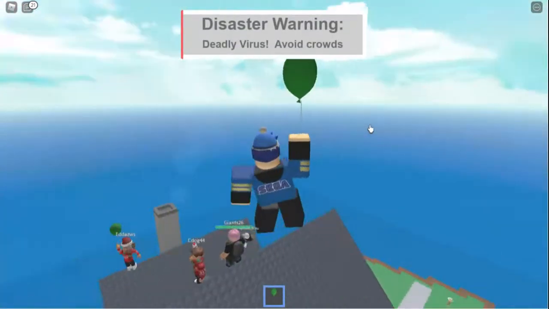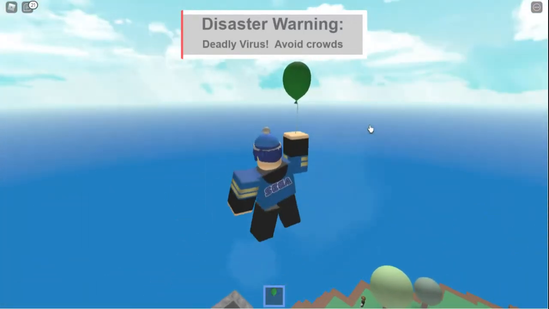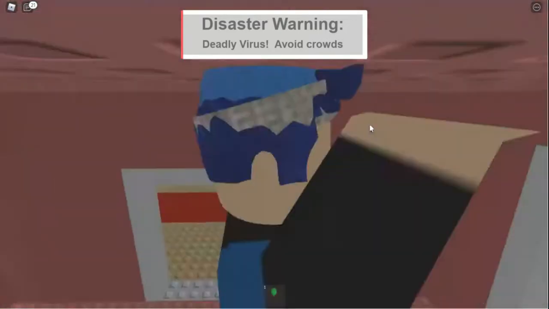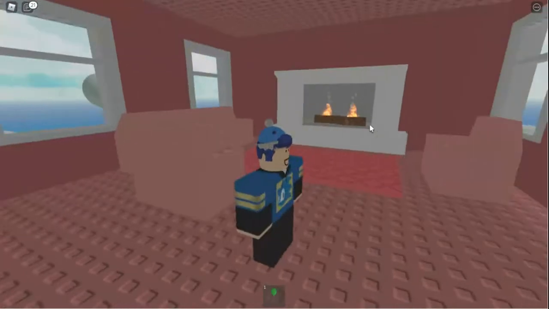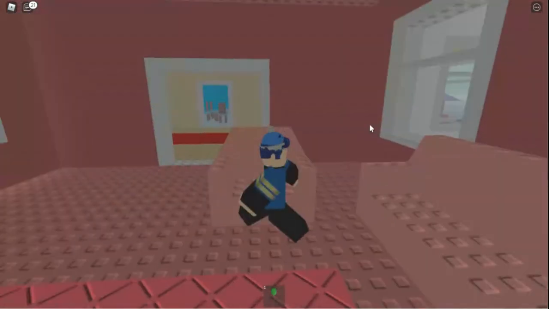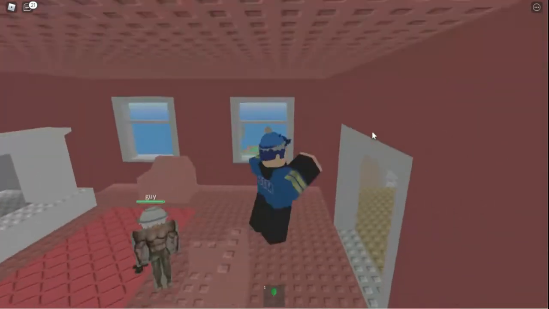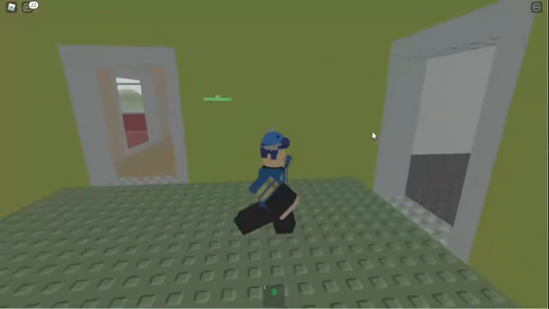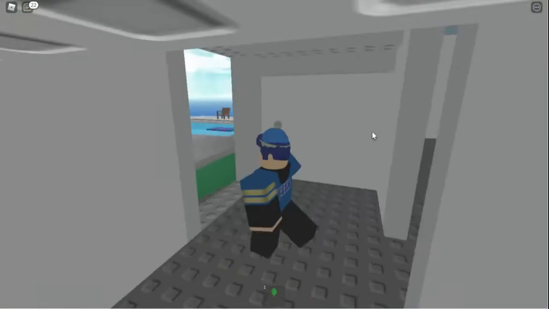Deadly virus. Okay. Since everyone knows my tip, we're just going to do that. A tip for this one in a house: just quarantine. Yeah. Going to want to quarantine. Stay away from this kid. Yeah, you're just going to want to quarantine if you get house plus deadly virus.